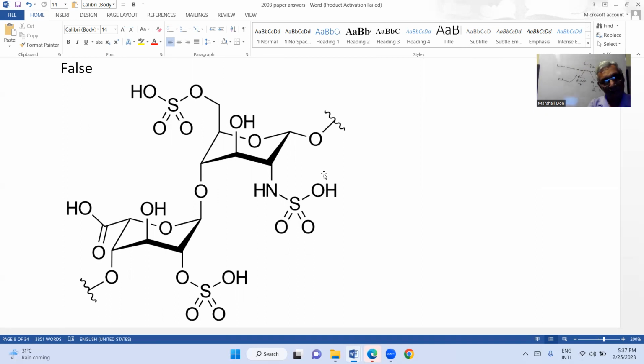So this is the structure of heparin. When you see it, you will see a glucose structure, a sugar structure, but it has some sulfate groups, but generally a sugar structure. Even starch is a sugar structure. You don't need to keep it in the fridge. Storage of heparin, you need not use a fridge.